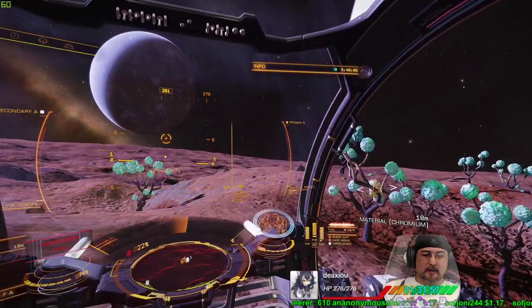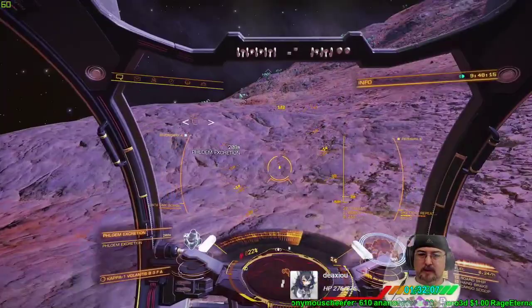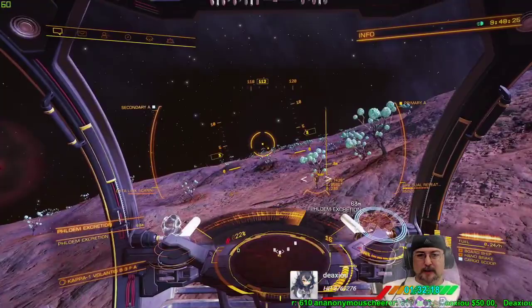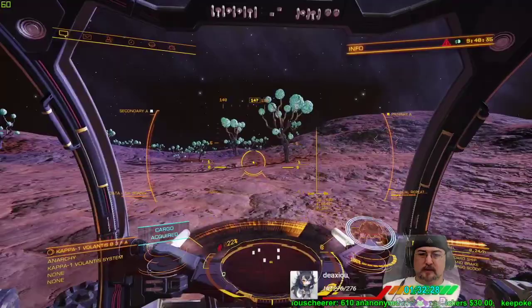chromium. Oh, we're full up on that, so we're actually picking up so many extra materials that I can't even pick up some of them now. Almost like half of what I'm farming here. Grade 4, that's nice to have. And we'll go over to the right here. We want to get.